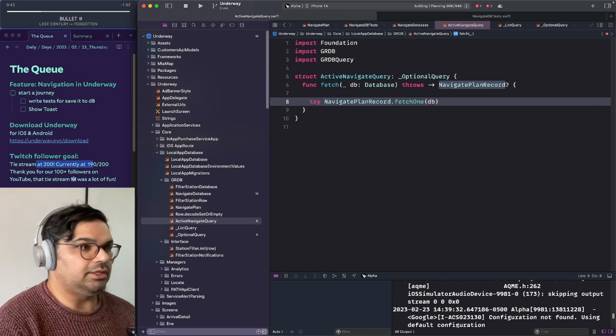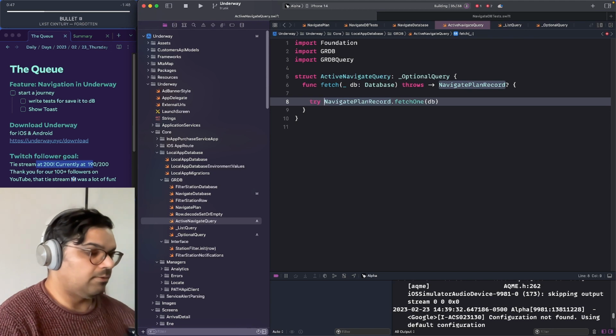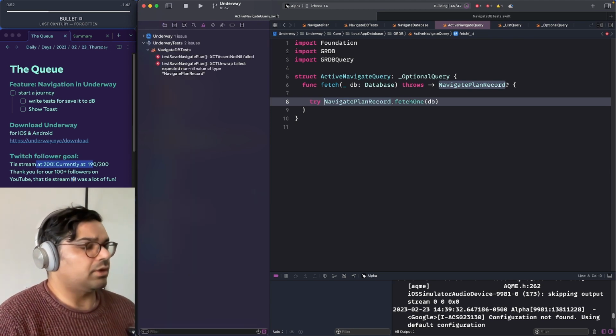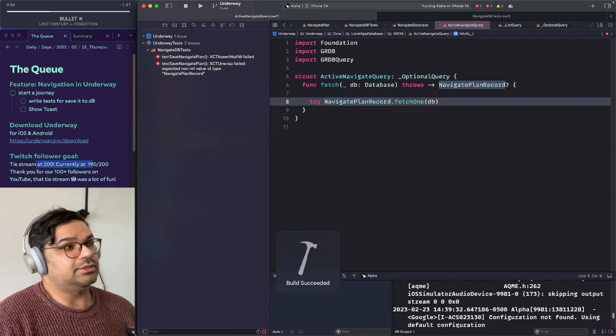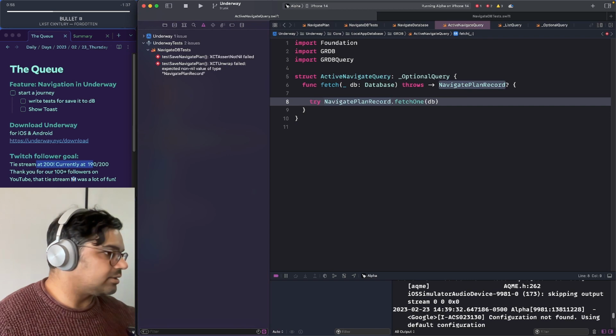So I guess that's like the straightforward version. That's just going to be like find the one. And we need to find some way to mark one as active and others as not quite as active, I guess.